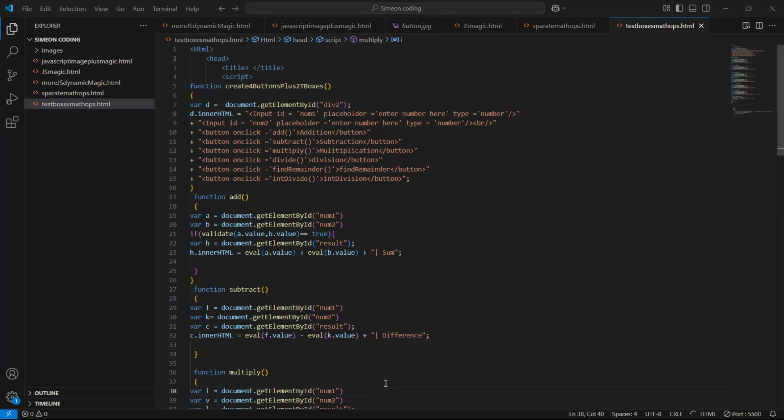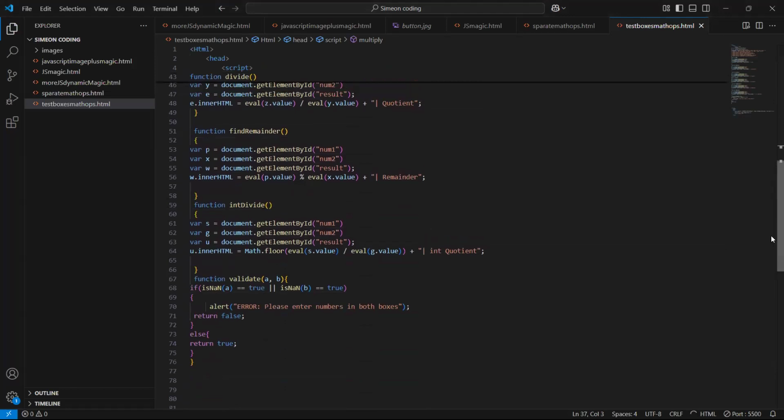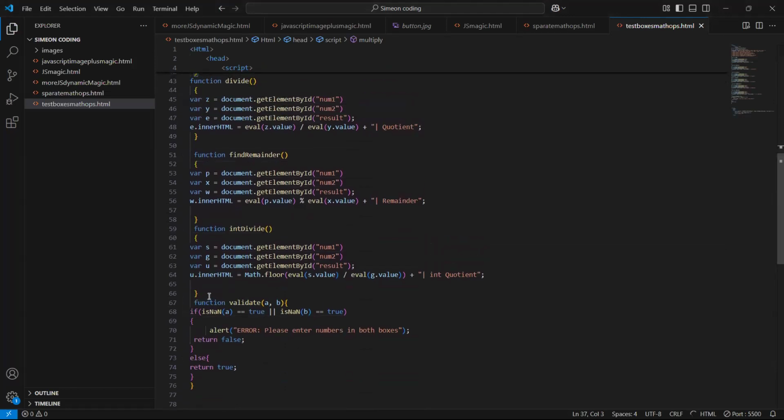In this particular code, I need to explain some things that are happening here. I want you to listen carefully because you'll notice some slight differences. The first thing you will notice: what would you say is the striking difference between this code and the one that we did in the last class? Let me see if you are observant. And please don't tell me that we have a validate function, because validate was an afterthought. So that's not it. What is the difference between this code and the code in the last class?